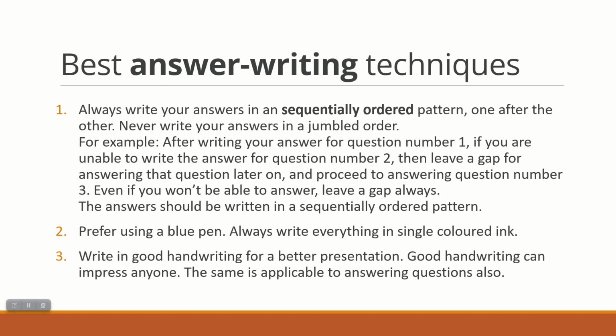Then comes point number two, which is always prefer using a blue pen. Write everything in a single colored ink. What this means is that suppose you're writing with a blue pen and the ink gets finished. There is no more ink left in your pen. Then switch to a similarly colored blue pen. The blue color should remain consistent. You should not use a different blue. Always use the same blue that you are writing with, and never switch to a different ink color.